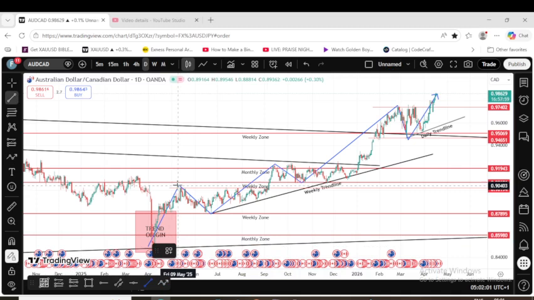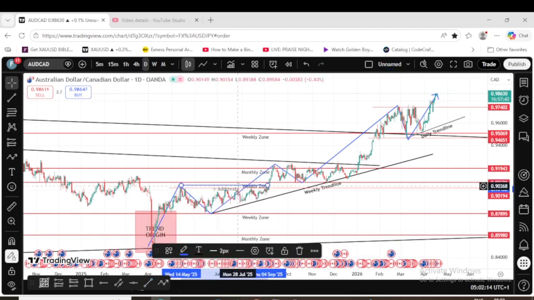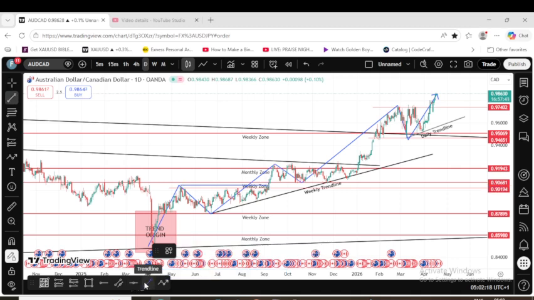If price has just started a new impulsive move, that's very good for us. Why? Because if you are familiar with anything concerning forex trading, you should have heard the statement, the trend is your friend. So if the trend is going bullish and the trend has only just started, that means that there's plenty of room for us to take advantage of this bullish trend and make some money off of the forex markets.